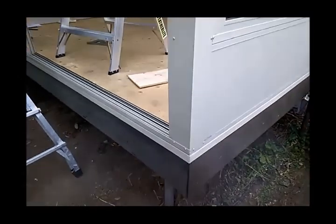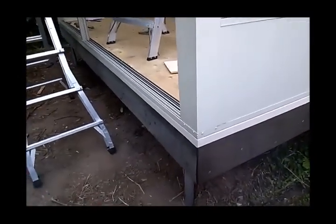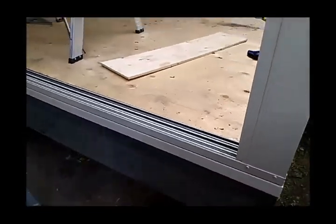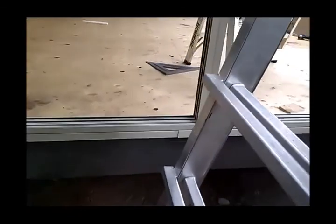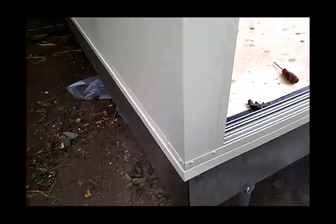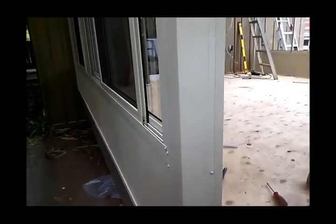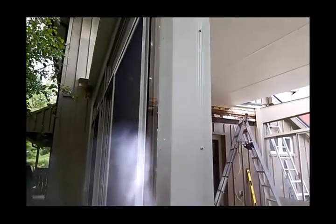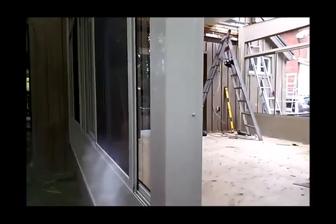The rooms aren't just engineered for snow, they have to be engineered for lift, which is why you have to make sure you have 2 screws on both faces of your corner post at every column, which is where every set of doors or window frames connects. Double screws inside and out at the corner post. And then in your framework, in this Better Living 3-season room, vertically the screws are about every 16 inches.